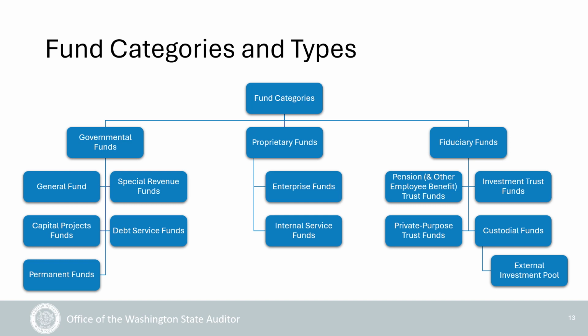Your governing body and your citizens do not want to wade through 100 different funds just to find the information they need to make decisions. Causing this delay because information is hard to find would not be transparent. We will go into detail about the 11 fund types a little later. For now, we'll focus on the 3 fund categories.